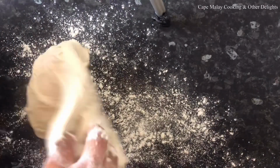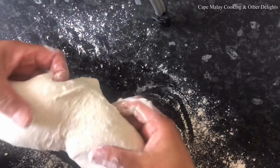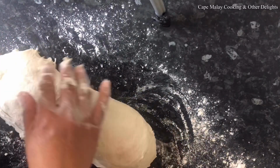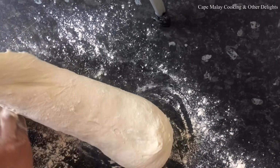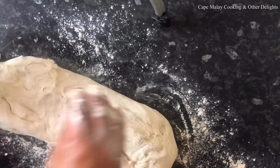Sprinkle your surface with extra flour and tip the dough out onto your surface. I'm going to make one large loaf. Just mold the dough into the loaf shape, big enough to fit your baking tin.